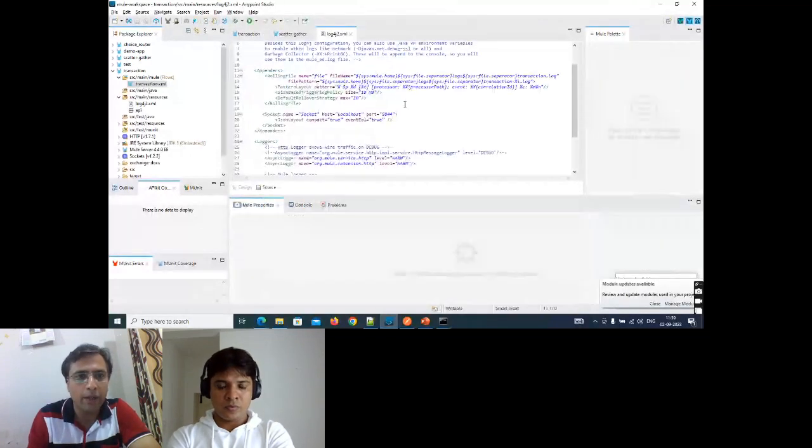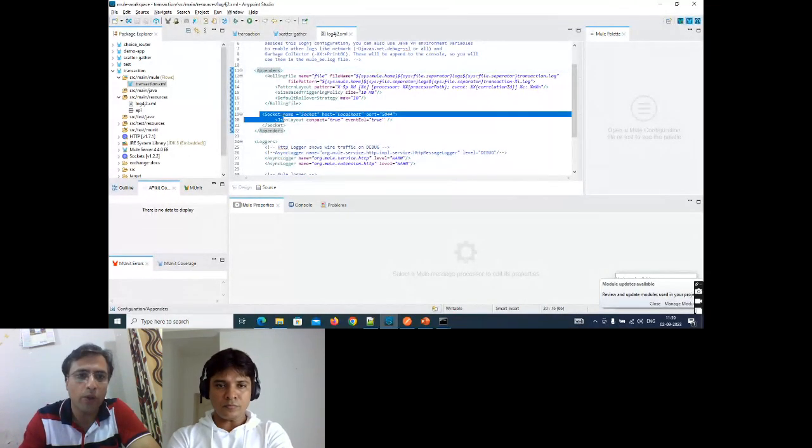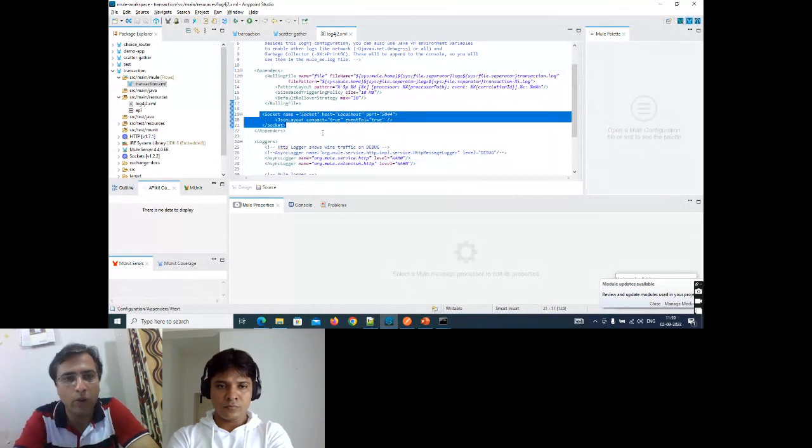Here, under the appenders in the log4j2.xml, you just need to add this Socket. Socket name is socket, host is localhost, and port is 5044. I have mentioned the port as 5044 because Logstash will be accepting the logs over the connection on this port.